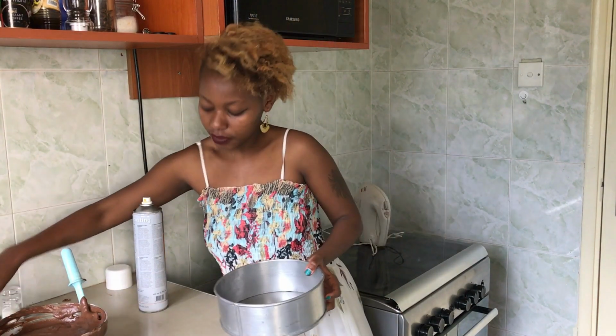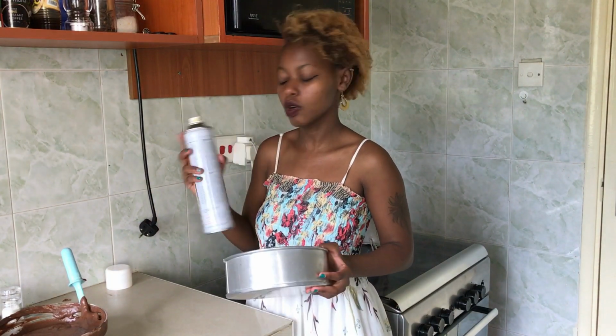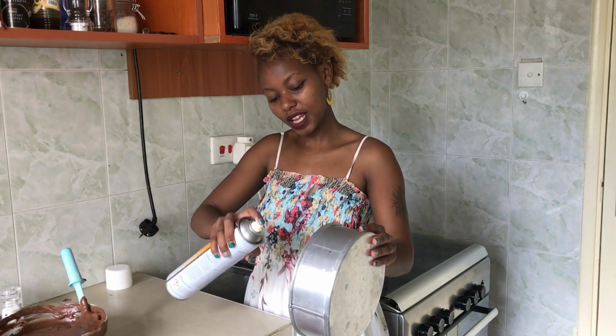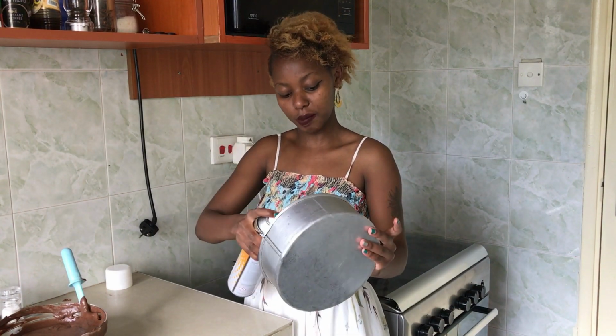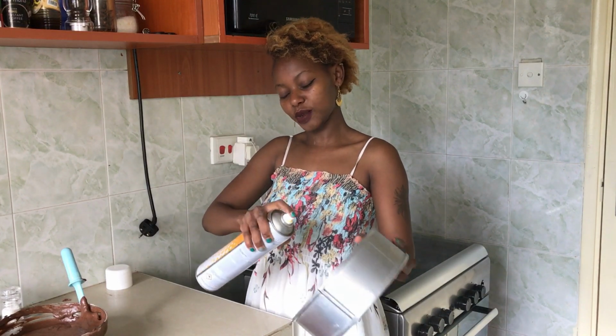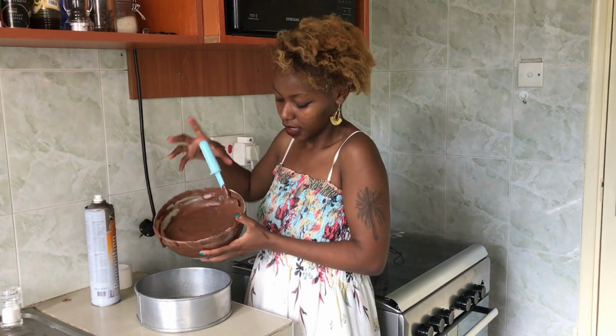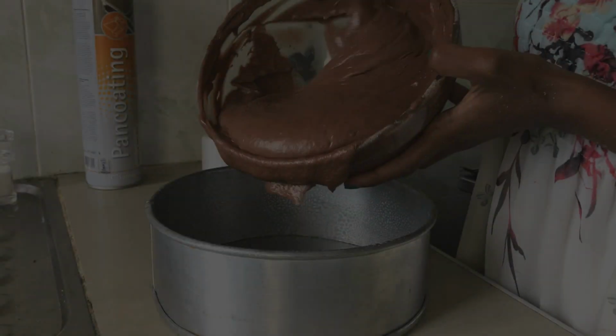I have received a few questions about this. I got this one from Chandarana. I've also seen it in Carrefour, basically in most supermarkets, and I made this investment because I bake a lot and I hate the whole process of using my fingers. So after I have evenly coated this, then it's time to add my cake batter into the pan.